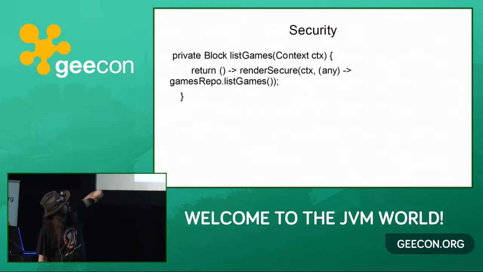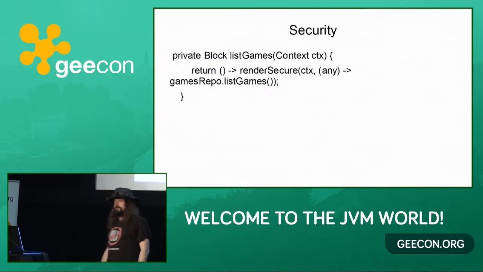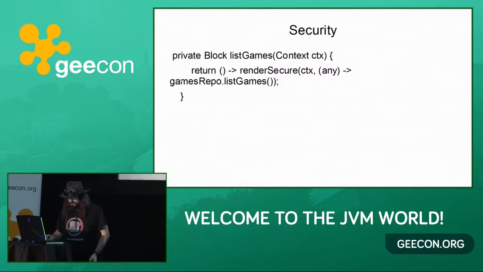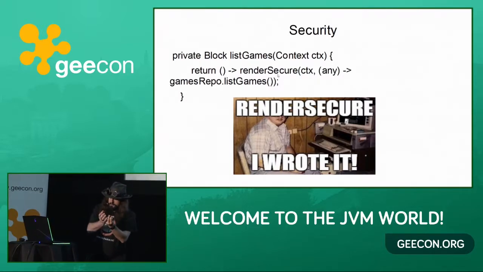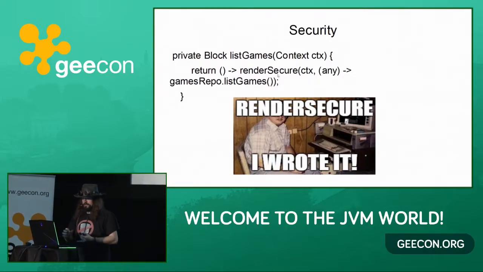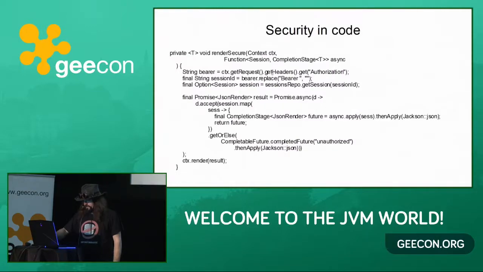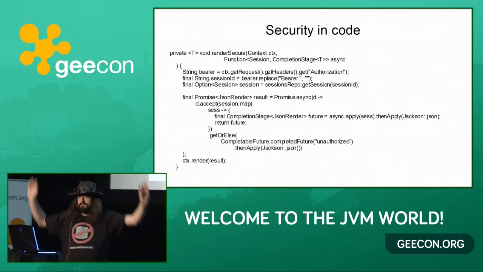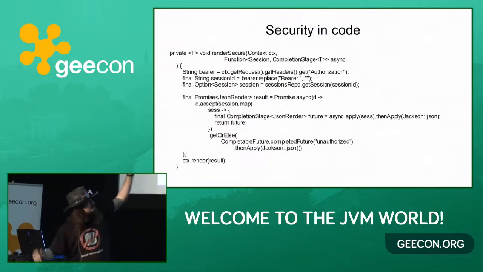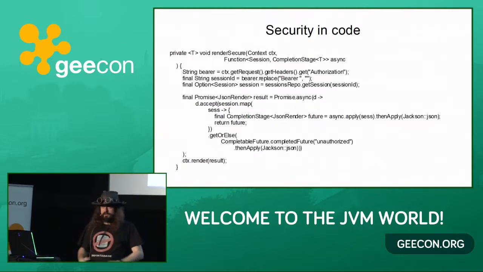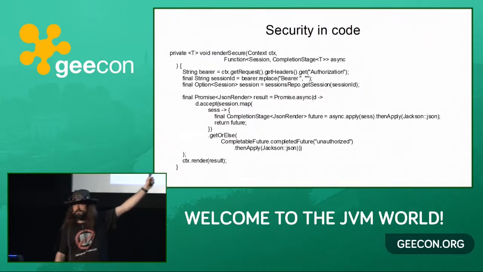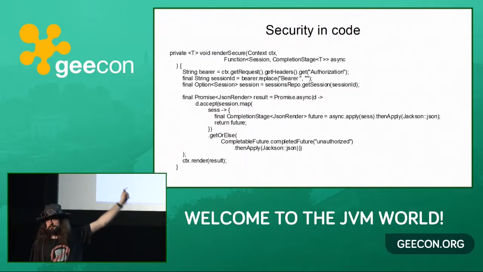And this is how, for instance, I check. I have a function, list games, and only a registered, logged-in user can use it. How is it done? This is my function, list games, and this is my higher-order function that checks if it's securely called. How it's done, I don't have time to show, but basically this is the code I wrote with my hands. Right now I know the security is working because I can test this code, and there it is. If you think doing security by hand is wrong, I tell you, it's even less code than configuring the same things with XMLs. And you can test it.